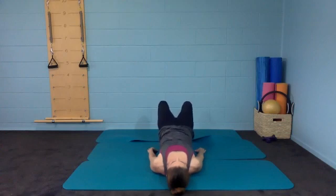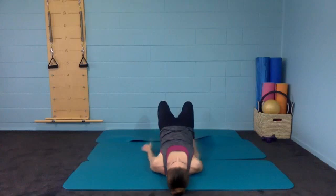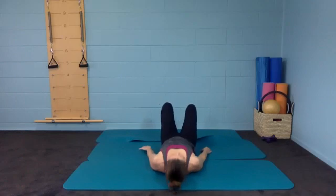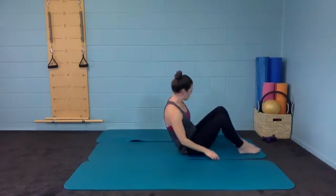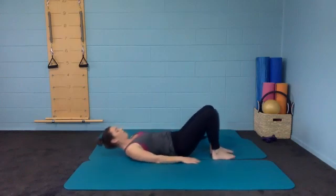Lower, lift, lower, lift. So we're just moving through the hips, still stabilizing with the tummy, and just firing up those glutes one at a time. Press through the sole of your foot, press through the big toe as you lift the hip up. One more, each way, and then rolling it down. Great. So we're just going to do a few more reps where we reach the arms overhead.